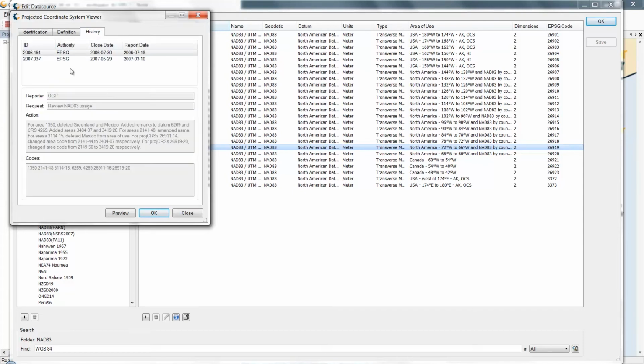And so, in addition to the identification for the system, we may also care about the history. This history will tell us any changes that may have occurred, when they have occurred, and what may have happened as part of that change. And so it just tells us a little bit more in-depth information about the system.